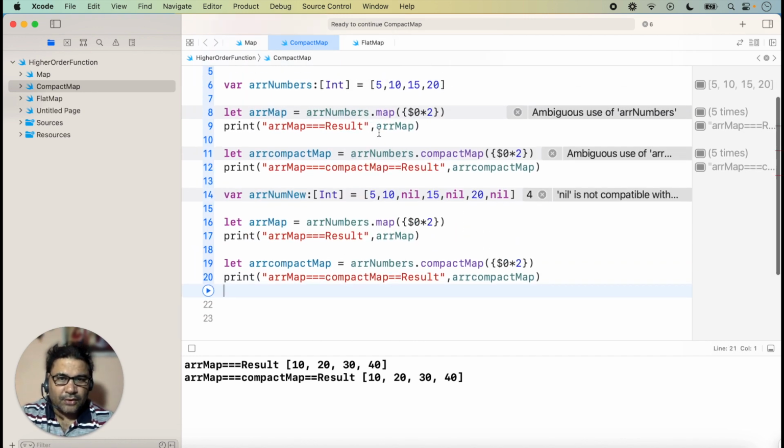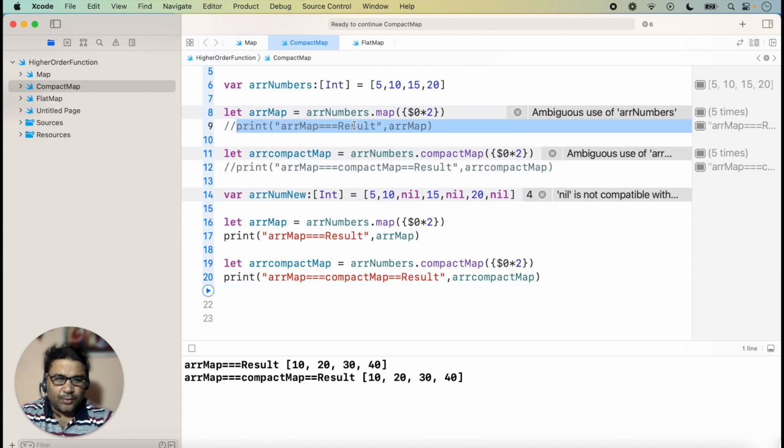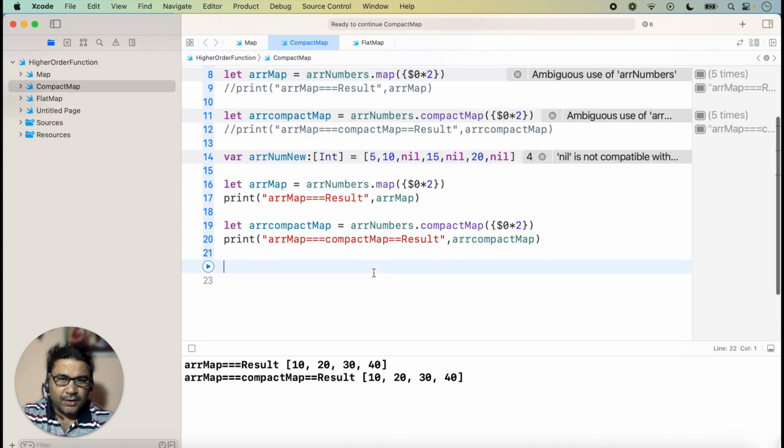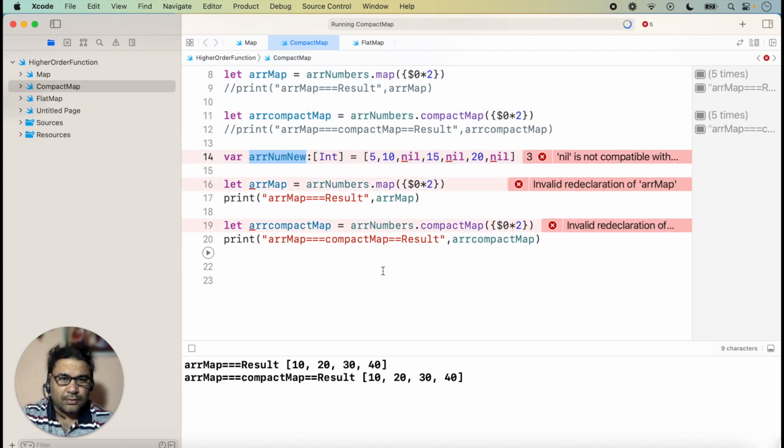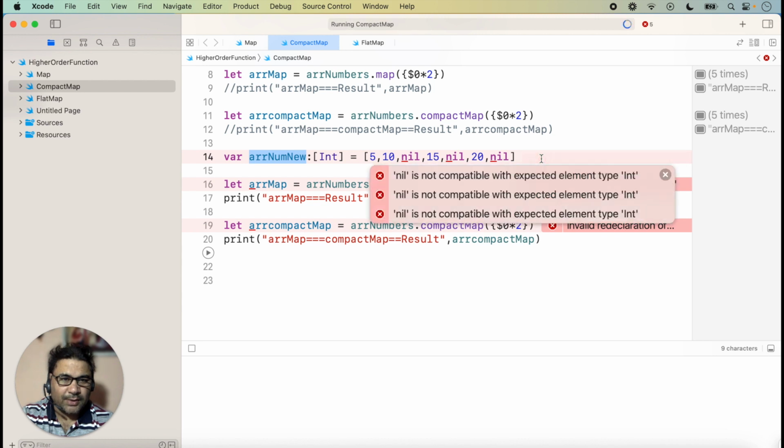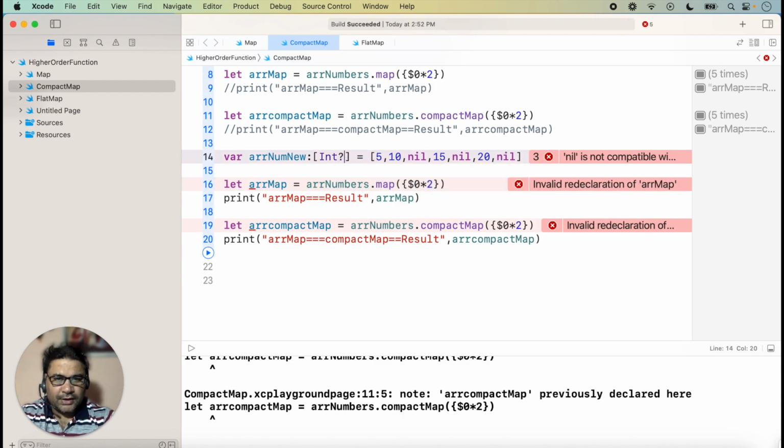First I comment this out, and now we will check the new array result. Here the error is showing that nil is not compatible, so we will declare it as an optional type.